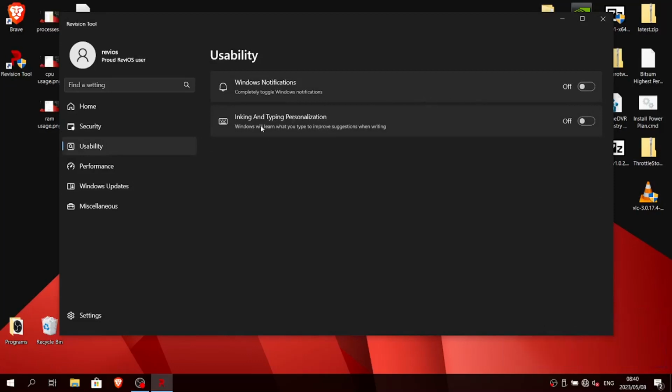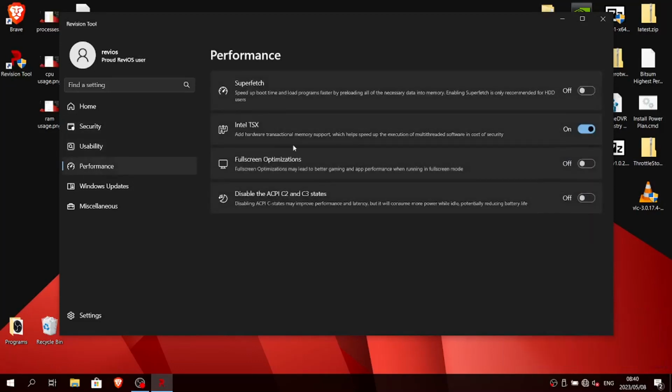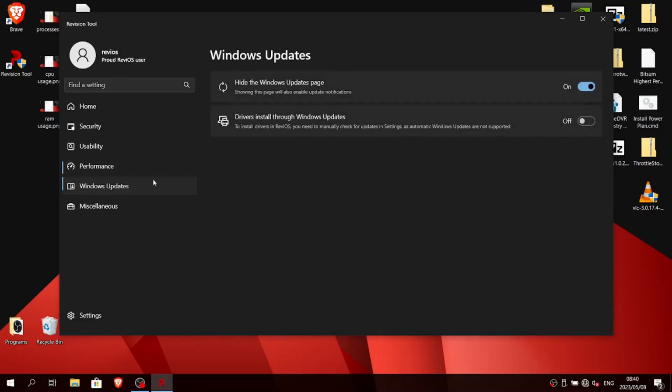Usability, it's basically all the things that you would disable in the Windows settings, all just in one nice neat little folder. Windows updates, obviously I'm going to update Windows so I can compare apples with apples just now, which is a big bonus, because with Kernel OS, Windows updates, it's not that straightforward. Oh wait, you can't update Windows.